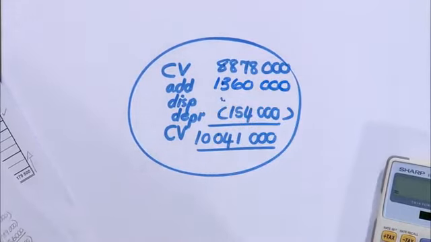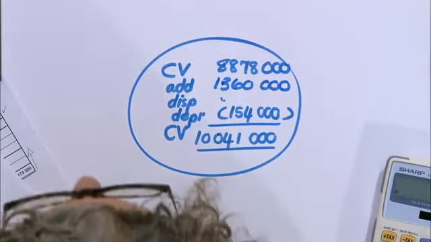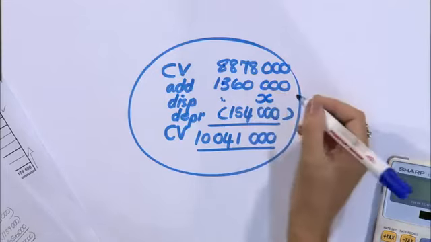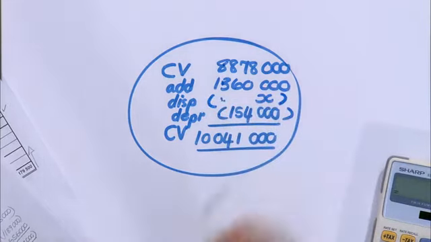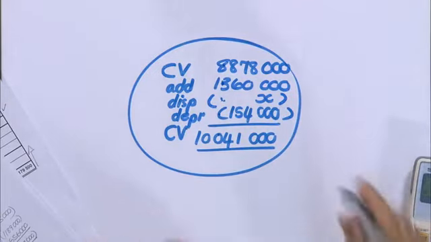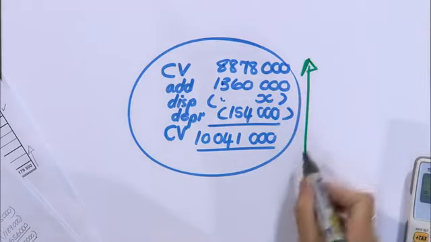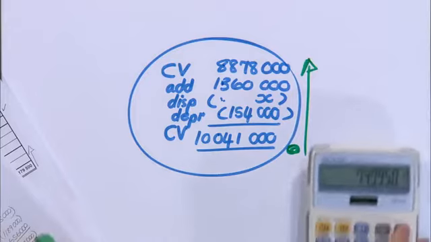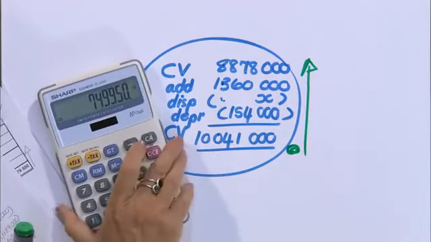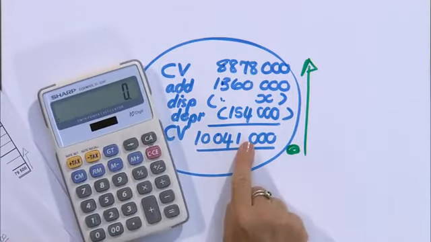1,360,000 rand is my additions at cost. Now, if I just say this is X, I won't get the right answer. There must be a bracket. Remember, additions is a positive, disposals and depreciation is a negative, and now it's up to you. I prefer to work back up from the bottom. So just check what I'm typing in and you go practice at home. Right, let's see. Start with that.